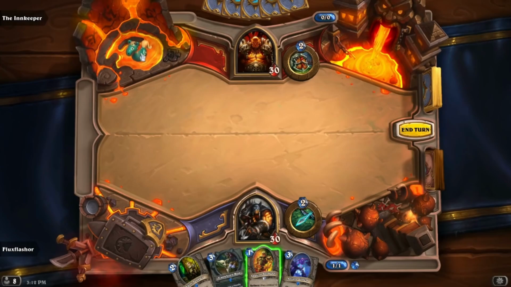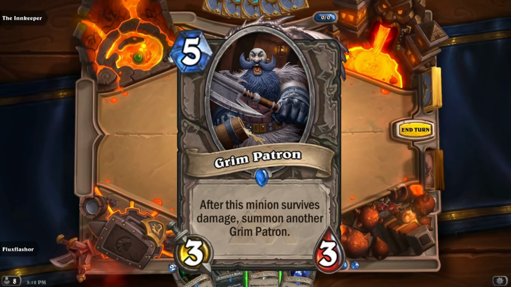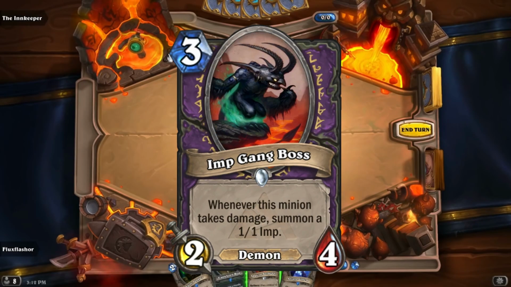By defeating these bosses, players can earn 31 new collectible cards, including 5 legendaries and 18 class cards, as well as a special card deck. This adventure rewarded the player with several favorites from Hearthstone's past, including Emperor Thaurissan, the Grim Patron, Flame Waker, Imp Gang Boss, and a personal favorite of mine, Gang Up.